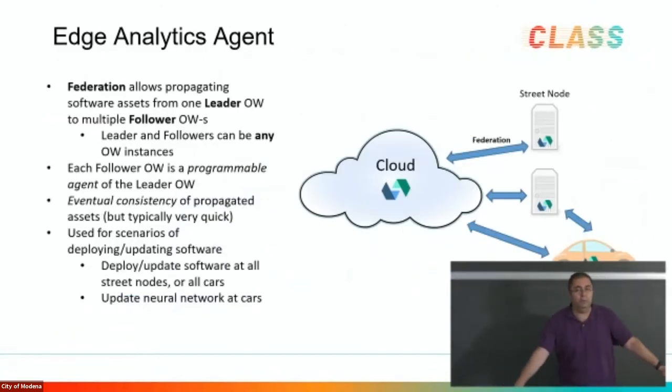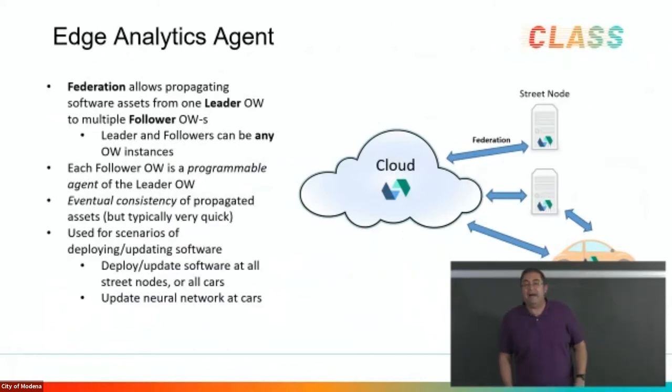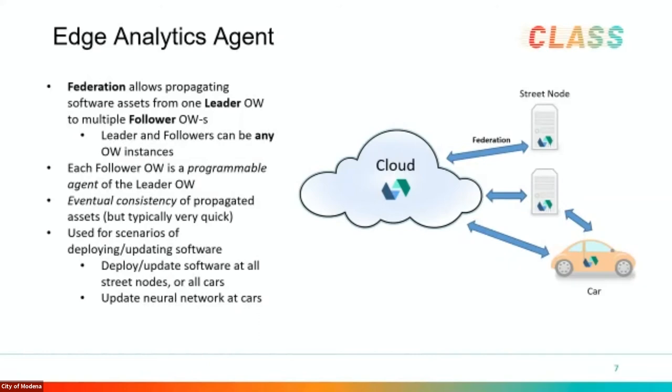The last highlight, I know I'm a little behind time. I'm at the last item. So okay. The last item I'd like to talk about is how we make class analytics universal. Because, you know, class is supposed to work across the entire continuum. We're supposed to have analytics running the same way, both in the cloud and in the edge. How do we make that happen?